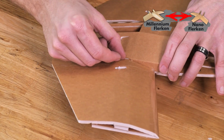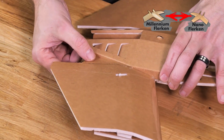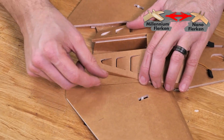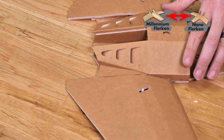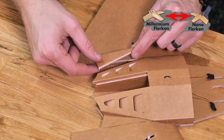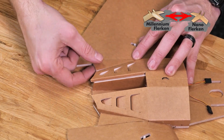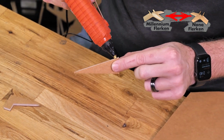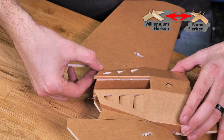Slide that all the way in, and I'll just use my finger, lightly press that down into place. And it's okay if it just passes just a little bit past the bottom piece. Every piece is going to be just a little bit different depending on how much you push it in. And we'll do that on the other side. Again, we're just gonna match up the angle. That looks good. Healthy bead of glue on both sides. And we'll slide it into place.